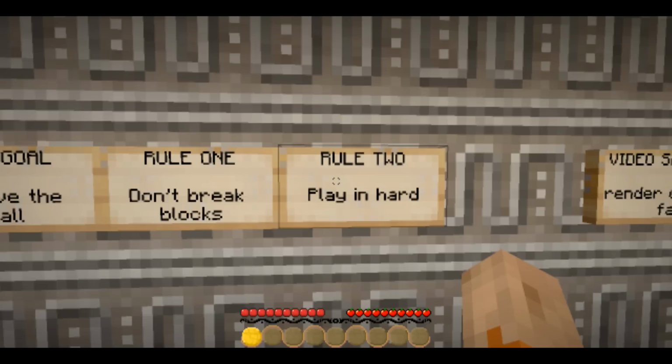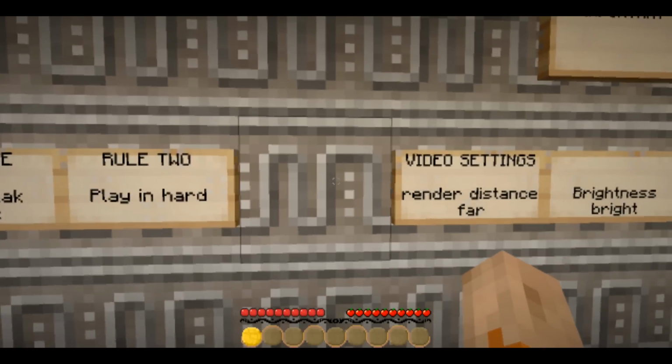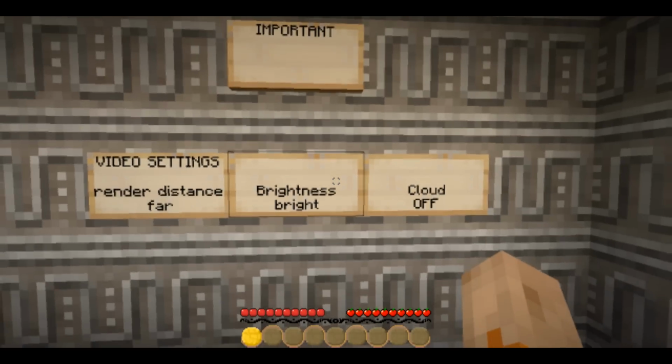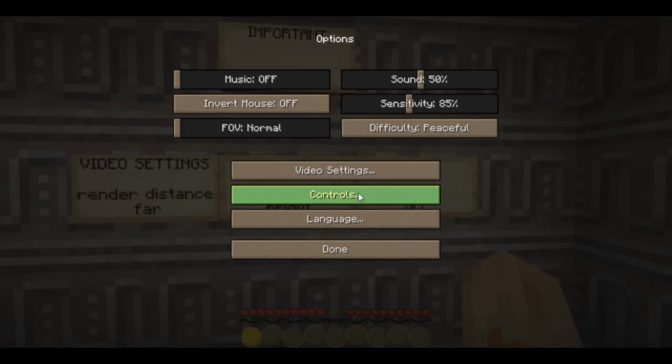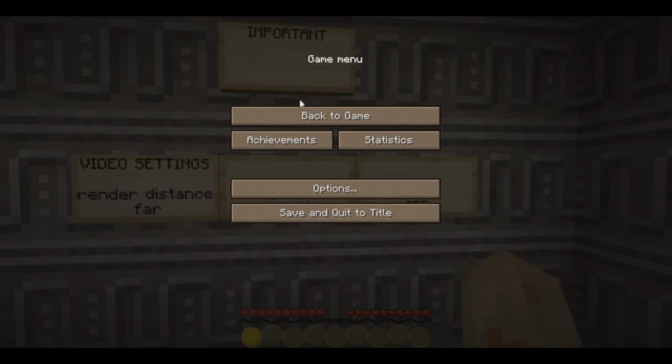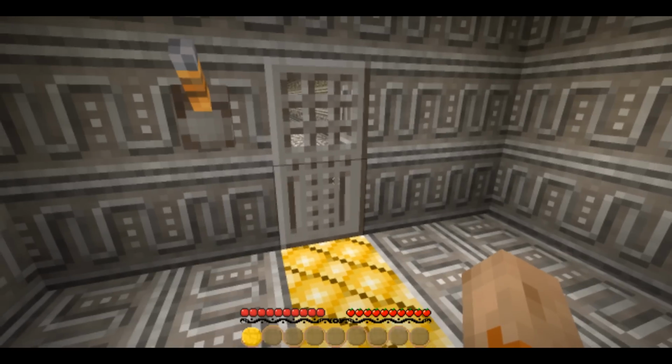We're doing the Dropper 1.2. There's only one goal: survive the fall and don't break blocks. Play in hard, render distance far, brightness bright, and clouds off. Making sure all the settings are right. And we made our own texture pack for this video. Pretty cool.